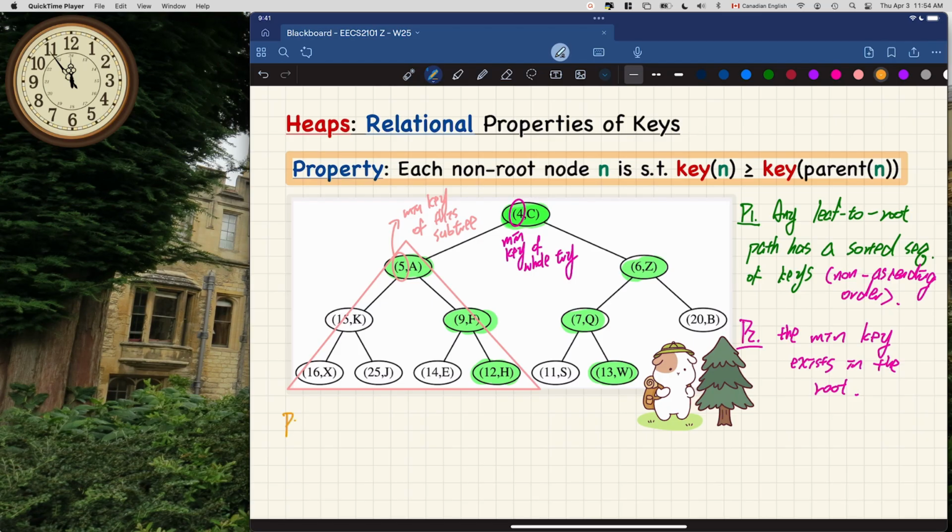So property number 3: the key values between the left subtree and the right subtree are not necessarily related in any way. For example, if you look at the 15 over here and the 9 over here, they're not really related.